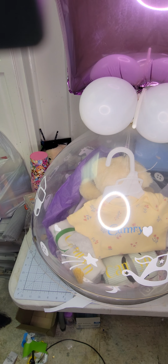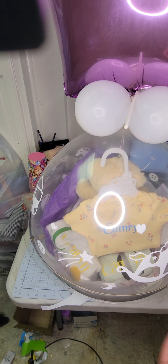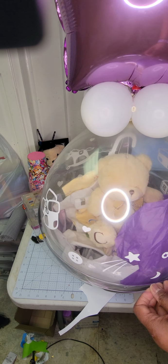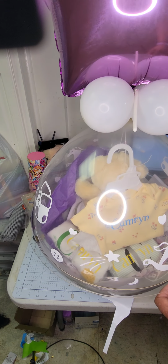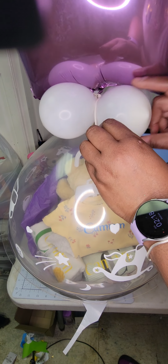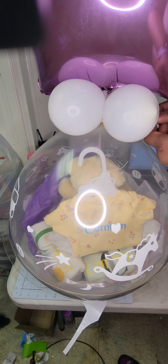Anywho, that's it, y'all. This is Little Miss Cameron Basket Balloon. And then I'm going to take it and I'm going to wrap it in a balloon bag so my client can pick it up when it's time for the shower.